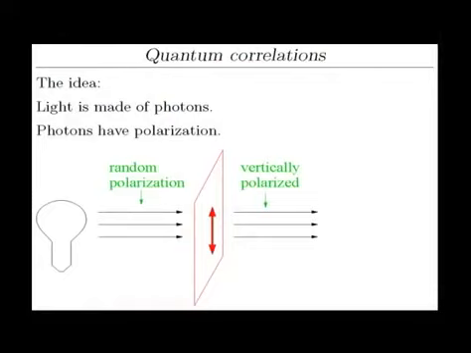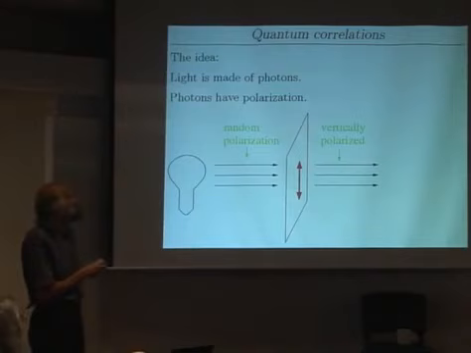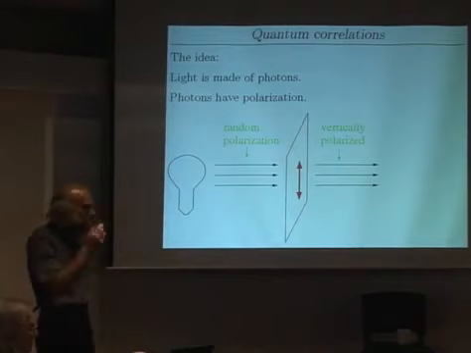Quantum correlations. I'll try, in not very long, to give you at least a little flavor of what this idea is about. This is a complicated business, but maybe to give some idea about it. So we're talking about polarized light. Light is made of photons, little packets of light. And if you have a light bulb, like what's in there, but not like what's in here, perhaps, it emits photons which have random polarization.